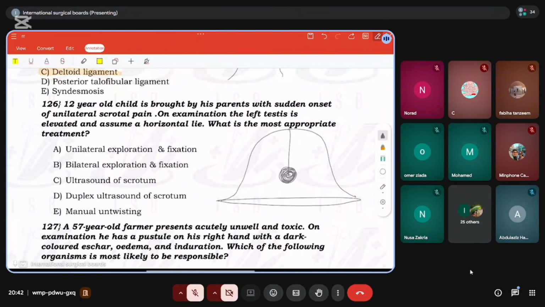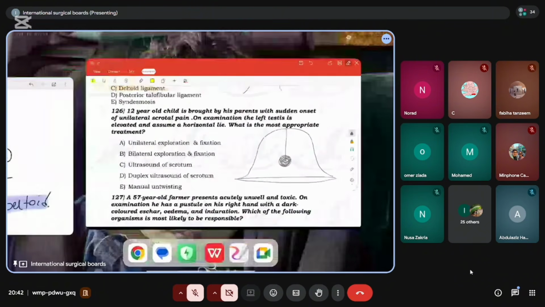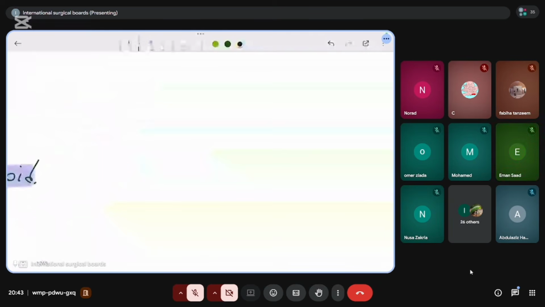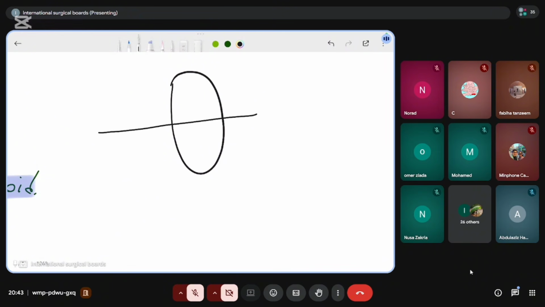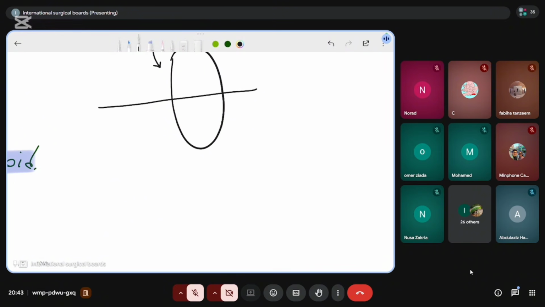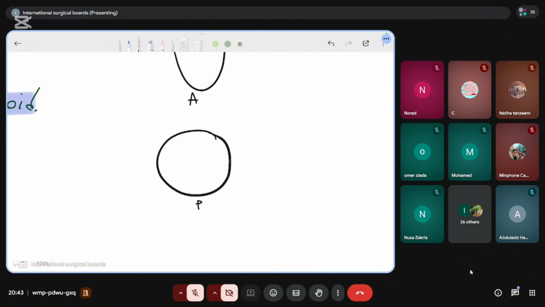There's a situation which happens congenitally in the testicle called bell clapper deformity that resembles the church bells. What does that mean? Now, it's simple. Look, guys, this is the testicle, okay? And I want to take a cross-section like this, and we look from above, right? So the testicle in a cross-section is like this. This is anterior, this is posterior, okay? That's posterior here.